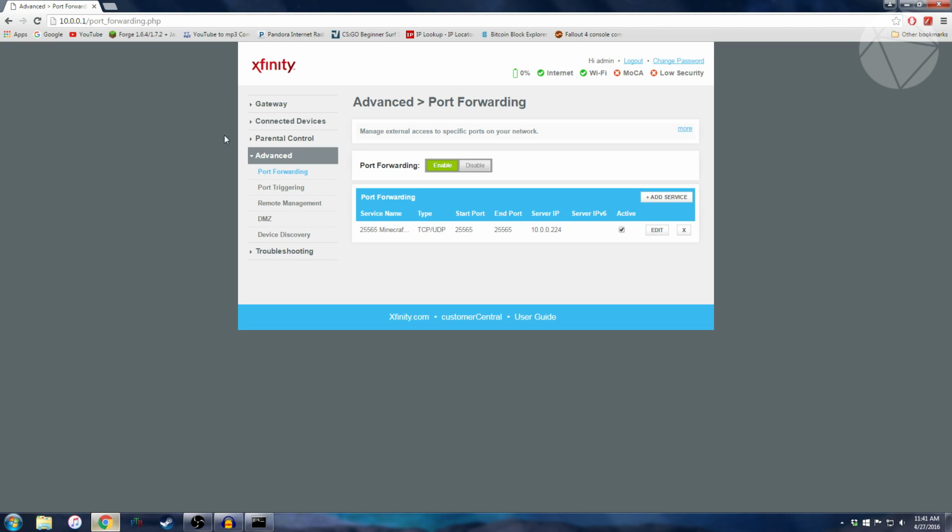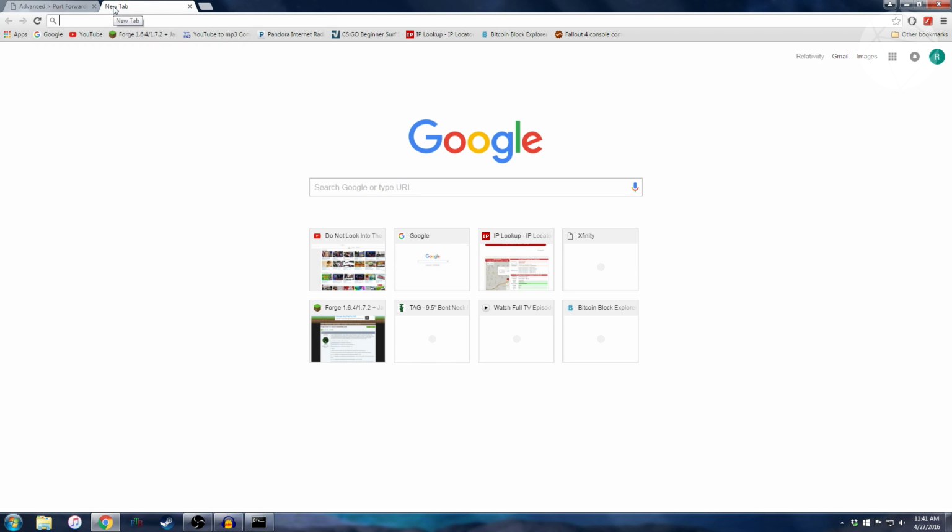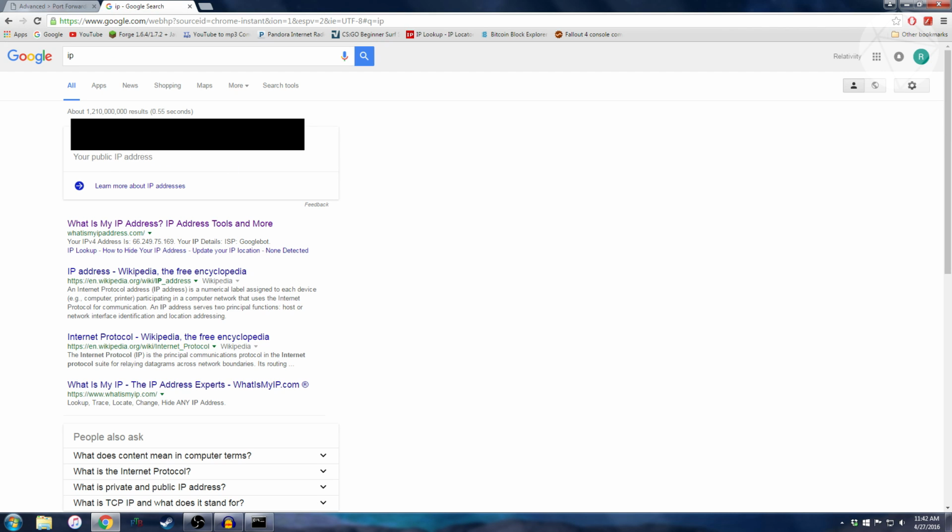So to figure that out, if you don't know what your public IP address is, you can figure it out really, really easily. Just go to Google and type in IP, okay? And it'll tell you this. First off, it's going to tell you your public IP address, but if it comes up and it's an IPv6 address, like it's all in hexadecimal, that means it has letters and numbers in it because it's a base16 system, you're going to want to do something different. You're going to just want to type in, what is my IPv4 address?